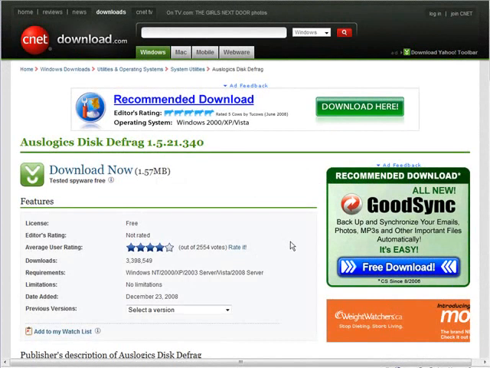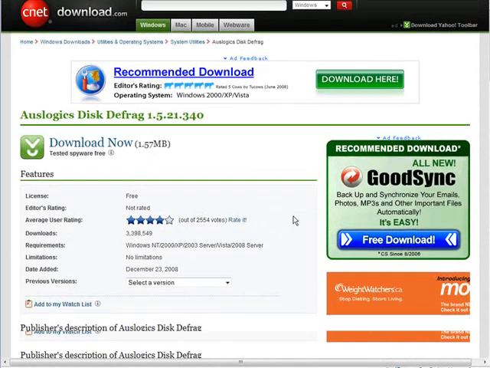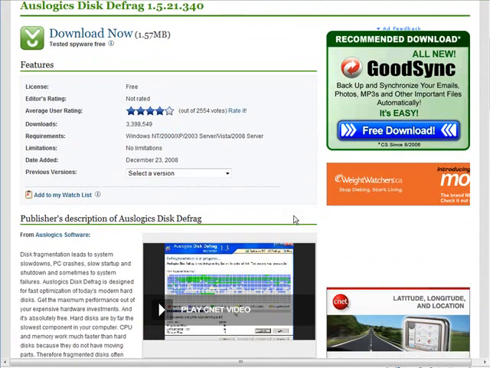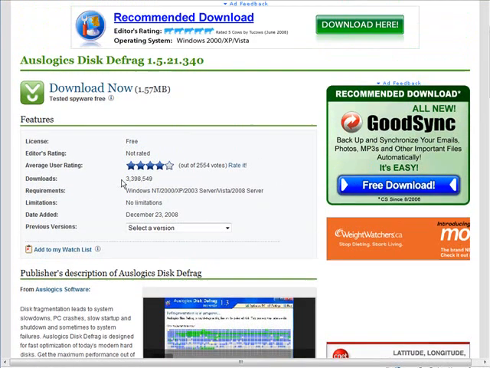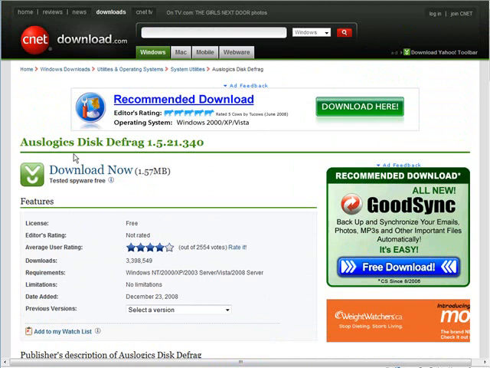The last step in our routine maintenance is to do our disk defragmentation. Now, this can be very important and can make a significant difference as well, because it moves your files together so that your disk head doesn't have to seek all over the place to find your files. So what we'll use is OzLogic's Disk Defrag.